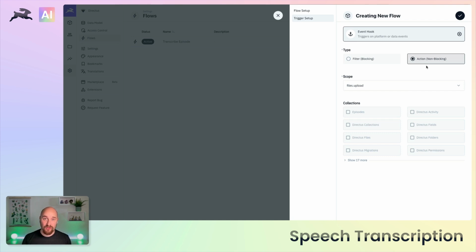The only thing you need to make sure of here is that you're adding some kind of condition to make sure this is only happening for audio or audio and video files, or perhaps files only in a certain directory inside of Directus files. I'd say you need to just add one more operation in there, but otherwise it works the same.